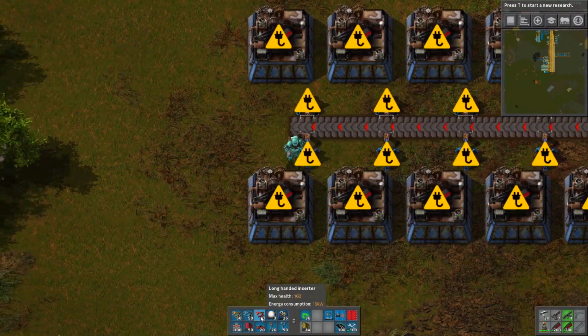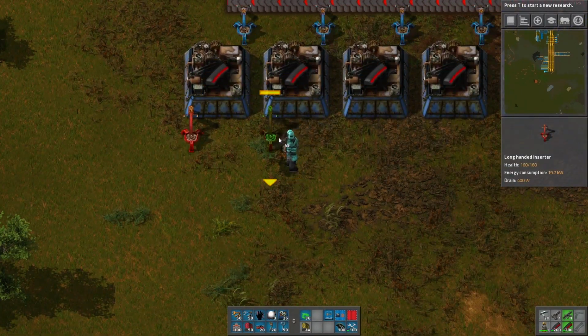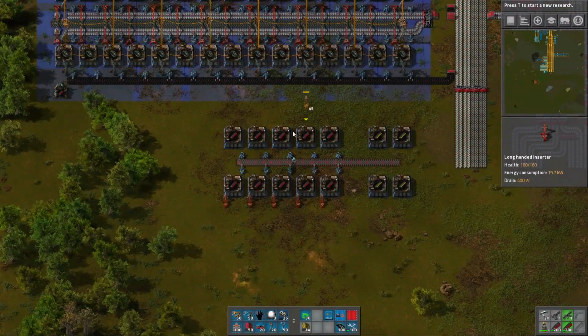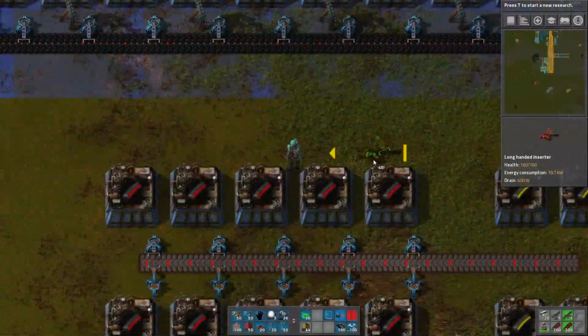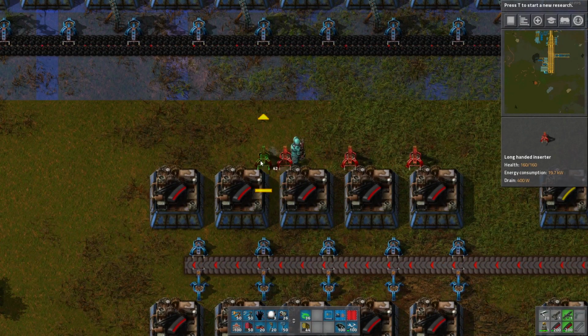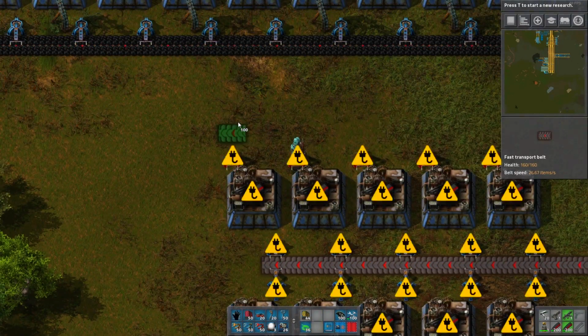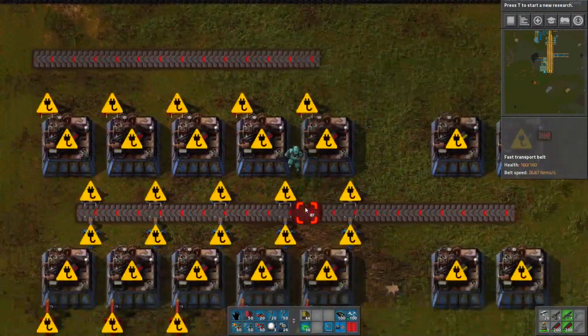All fairly straightforward so far. We're going to want an output as well. We could have this in the middle as we've done up here, but let's change things up a little bit. Let's have this be a little bit more interesting. There we go. And then that output line will be located right there.